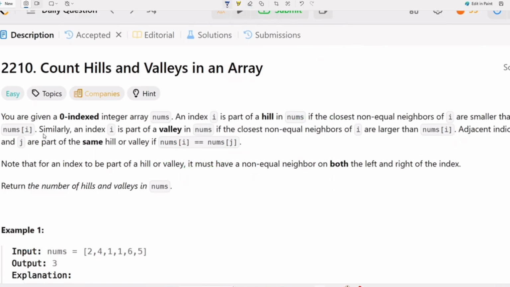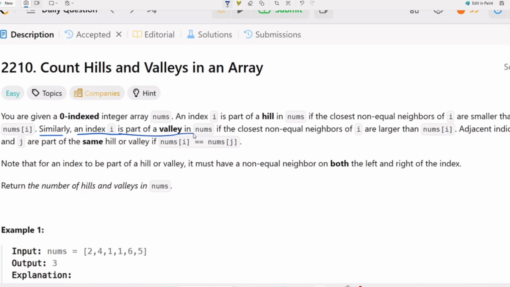Let's read further. Now it is saying, similarly, an element at index I is a part of a valley if the closest non-equal neighbors of I are larger.